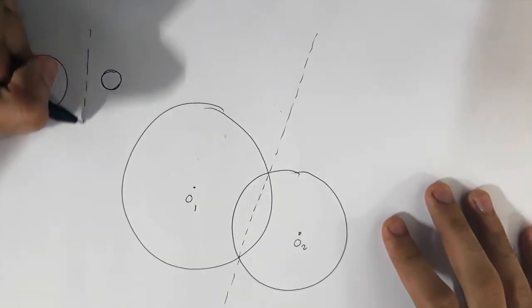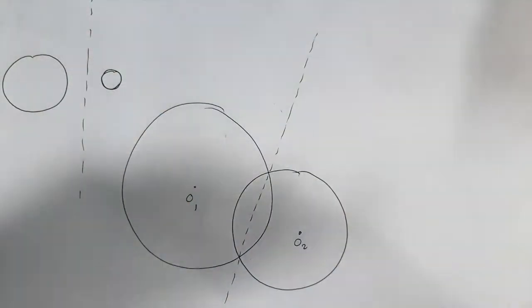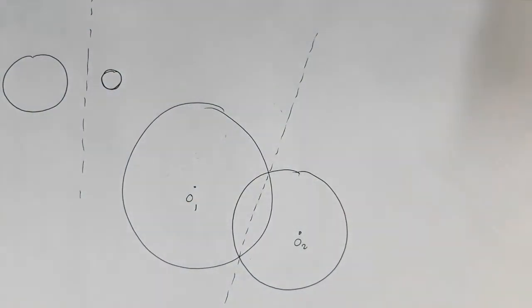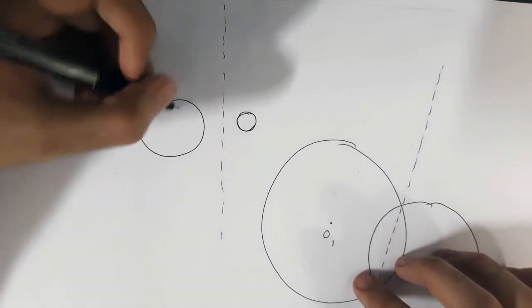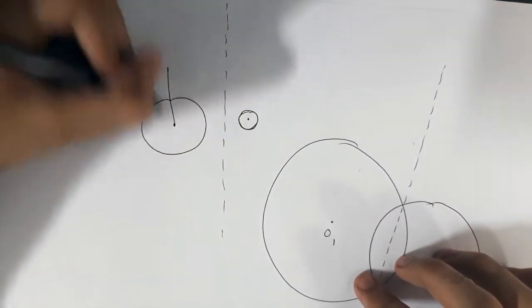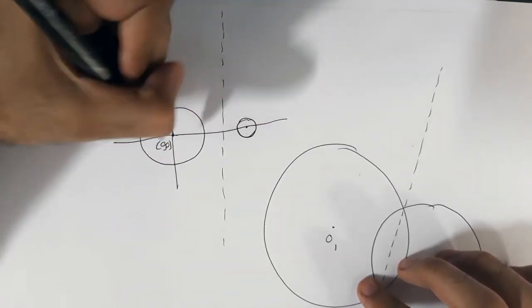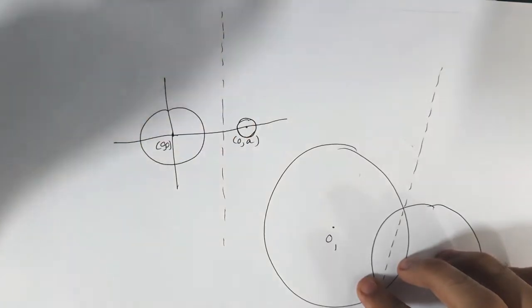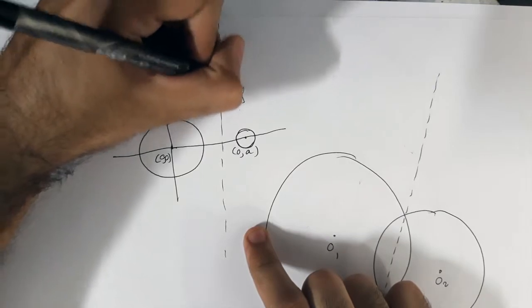you'll have this line. Basically this is called the radical axis of these two circles, and by definition it's the line which has the points that are equal powered with respect to both the circles. So we'll just try to prove or find where this is. So we'll assume that we have the origin here, so we have 0, 0 and 0, a as centers, and let's say we have a point x, y here.